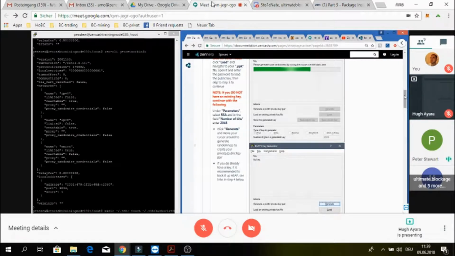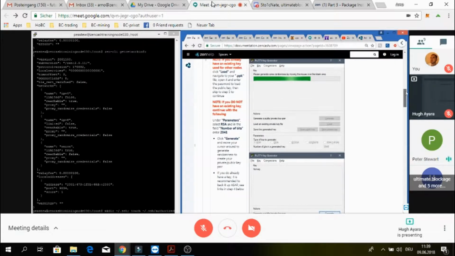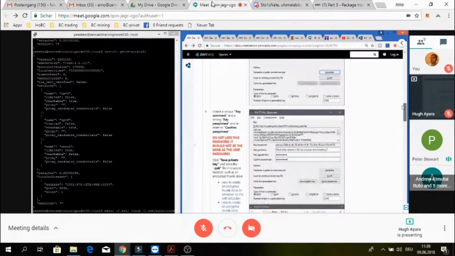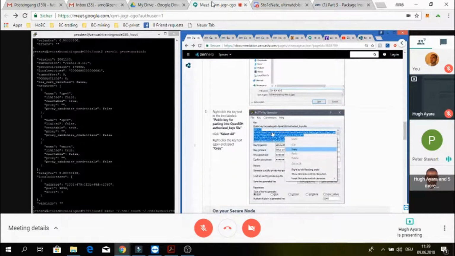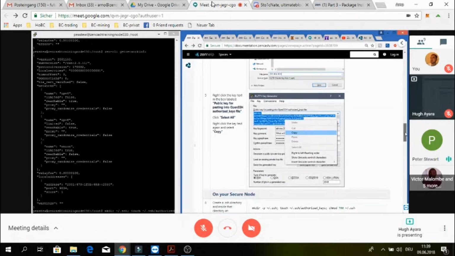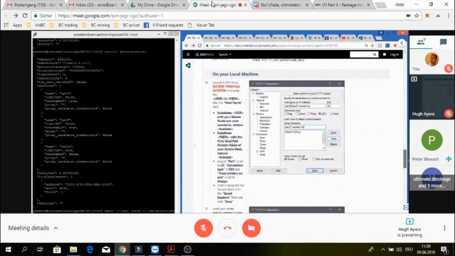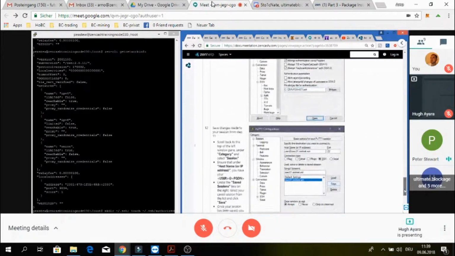So it's certainly possible, but it's unlikely that somebody's targeting you to that level. We're adding a password so that we have that double security, and then we're copying the public part of the key, which is the equivalent of the lock essentially, to the server.